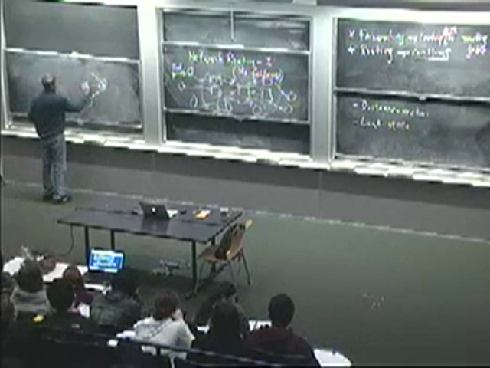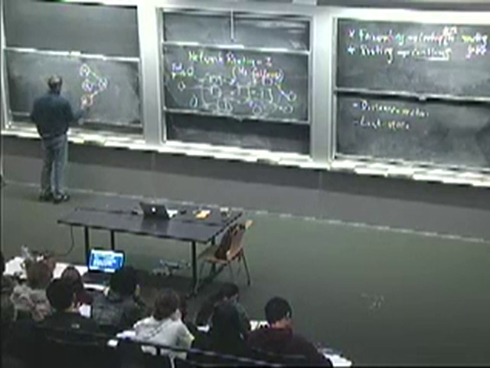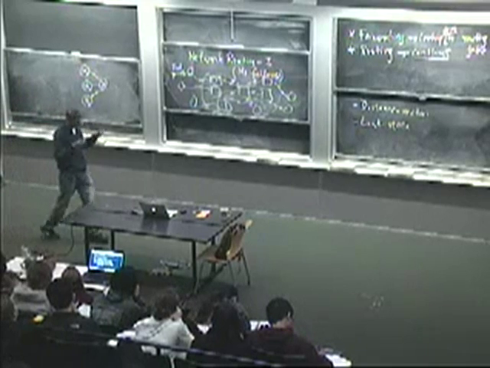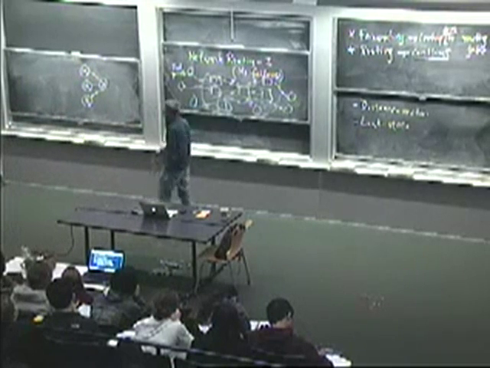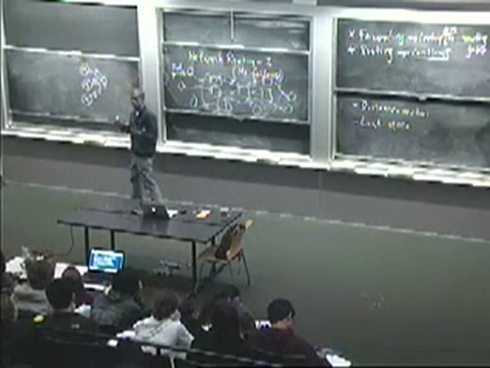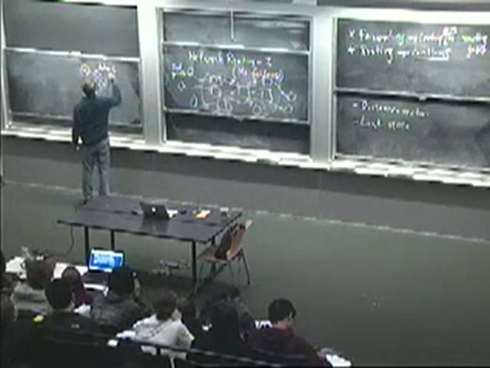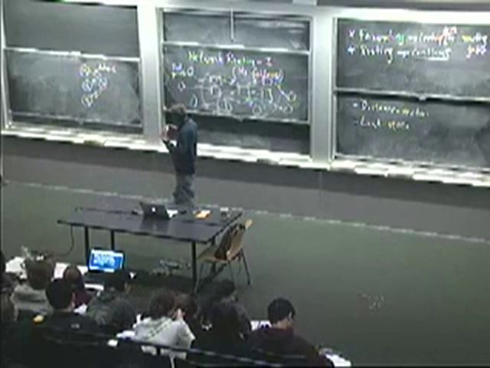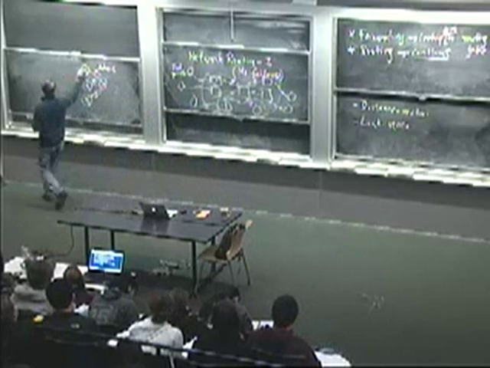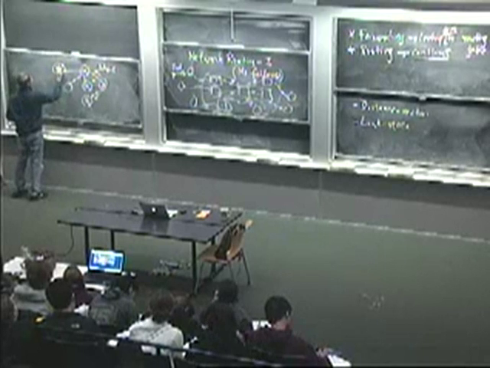Let's call these nodes N1, N2, and N3. Initially, the only thing that D says is, I'm D. And it says that to its neighbors along these links. This saying has a name to it. It's an advertisement. Now, when N1 hears about destination D, it can do the same thing to its neighbors. So let's say these are N4 and N5 here.